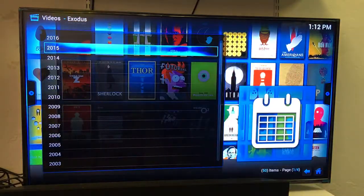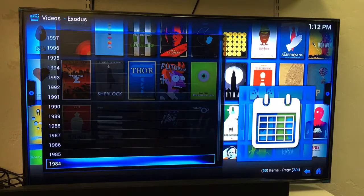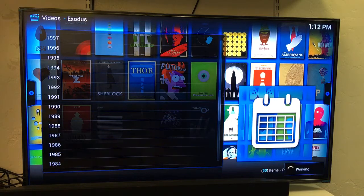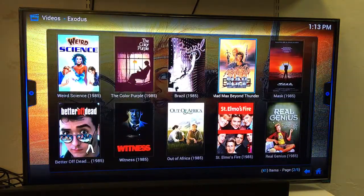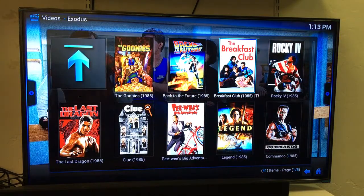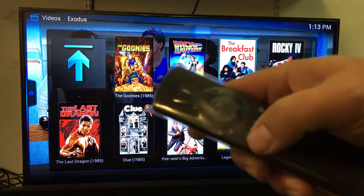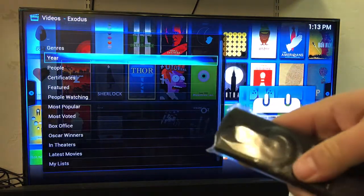Then you can also, if you want to, scroll down to whatever year you'd like. Let's say 1985. Click on 1985. Pulls up all the movies from 1985: Witness, Color Purple, Weird Science, Pee-wee's Big Adventure, The Goonies, Back to the Future, that sort of thing. So to get back out again, you just click this back arrow button. That takes us back to the years. Then you can click back.